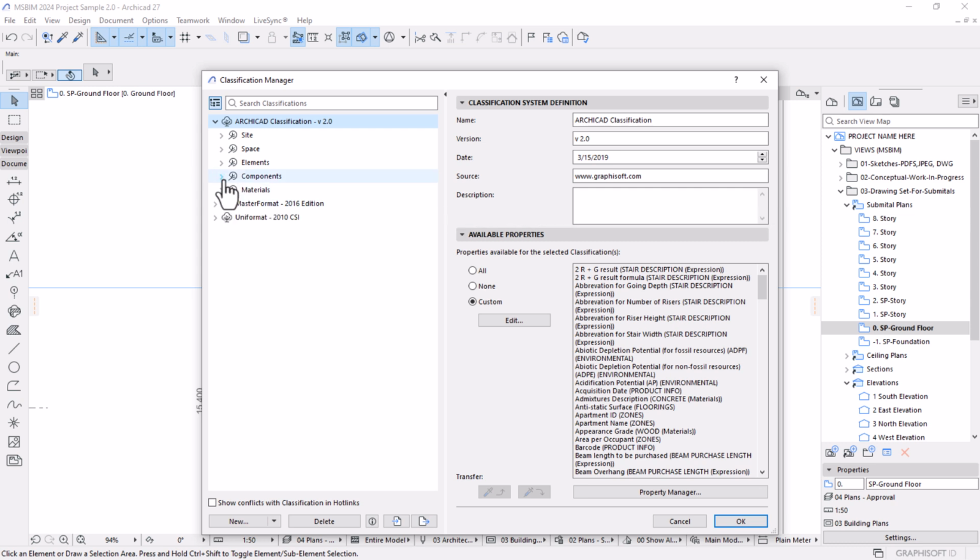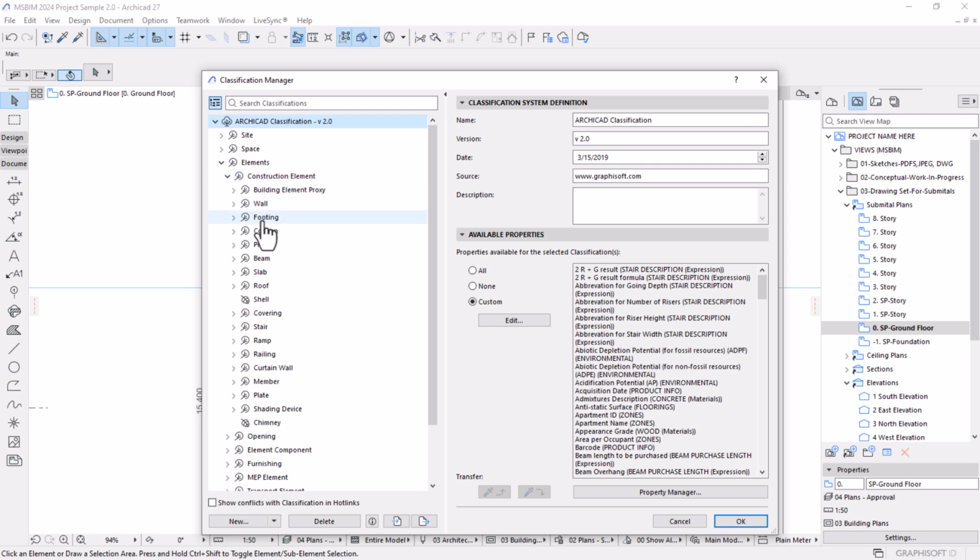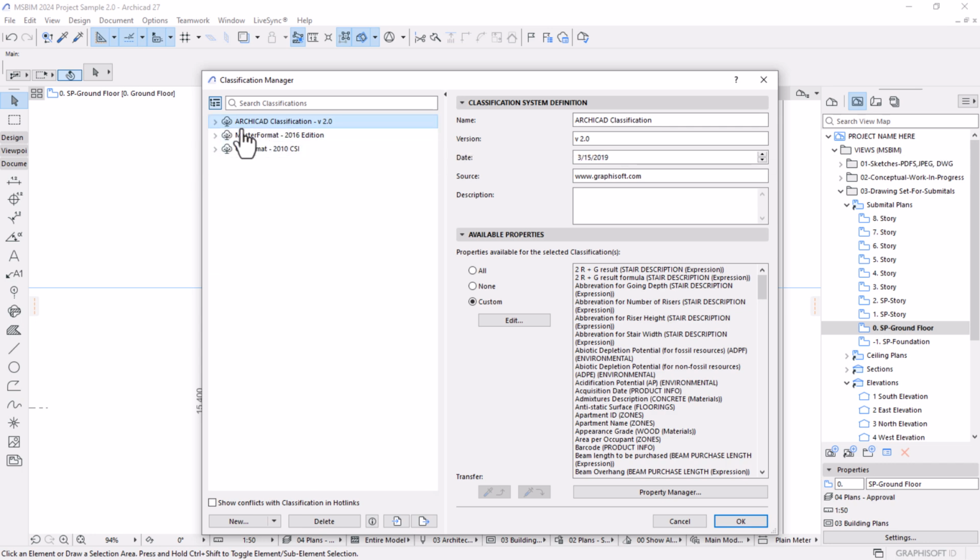Makes sense, right? If you look at elements here, you'd see we have construction elements, openings, and so on. If you open construction elements, we have all these elements listed there. Footing should be labeled footing, column should be column. That's how we classify our elements using this. So it's important. We didn't delete this classification system this time around, but we're using it to assign that naming, so that when you extract information from our reports, we know this is a wall, this is a beam, and so on.